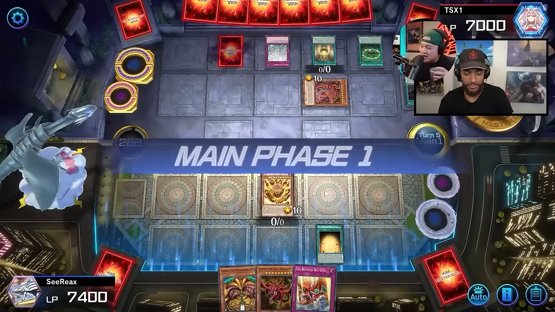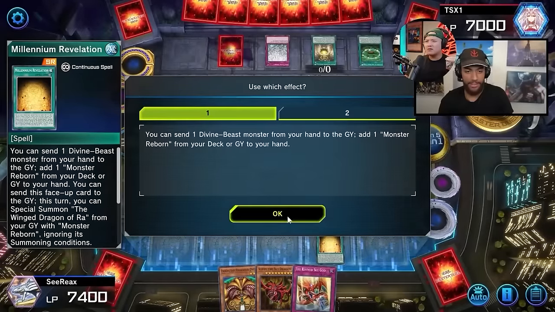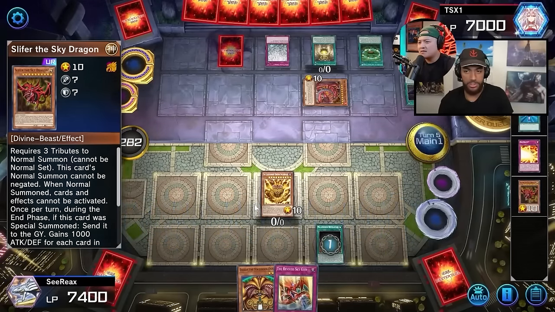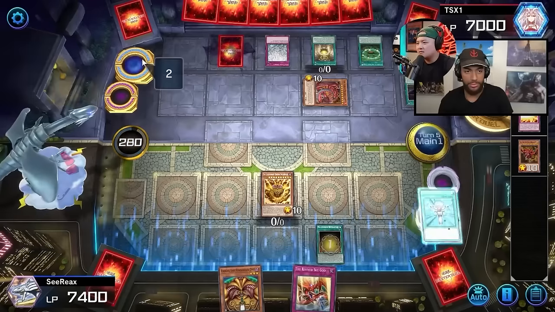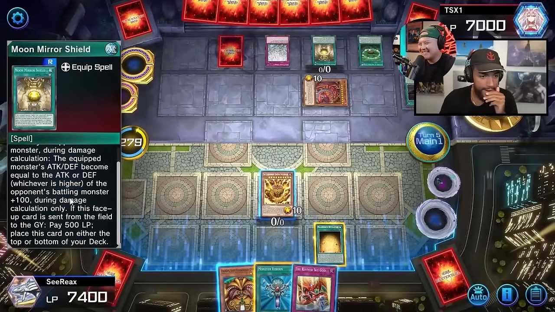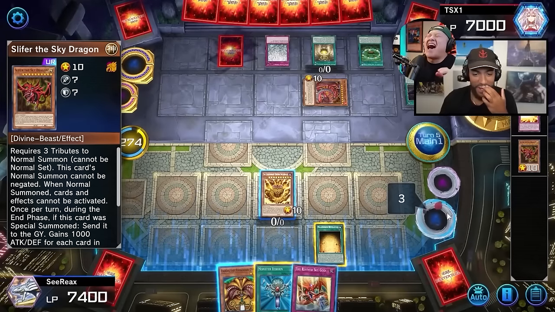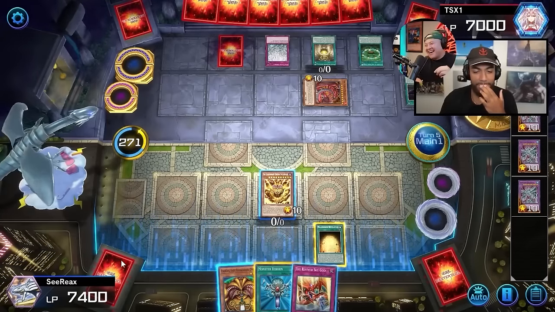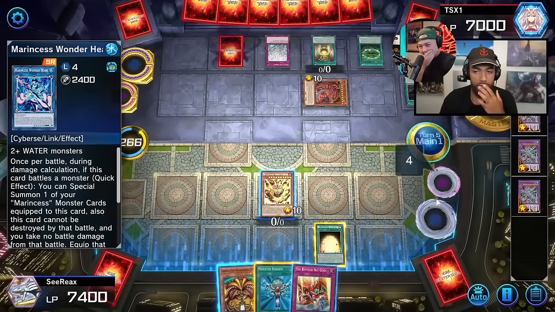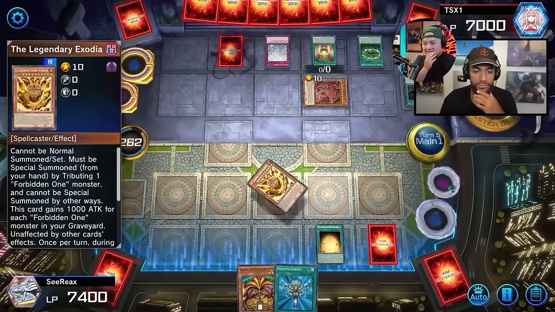Yo, so if I beat you, would you pronounce that I have Bowser? No. All right, I'm going to activate Millennium Revelation. Wait, why not? And I'm going to send away this Slifer and just recycle my Monster Reborn. Bro, did you pull that or what? Moon Mirror. Bro, why do you ignore me, bro? Because you just be talking, bro. You're just talking to yourself at this point. And then this needs water, so I can't do that. Hey, agua. All right, I'm gonna move to defense mode.